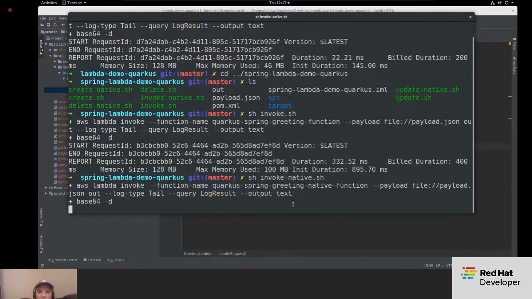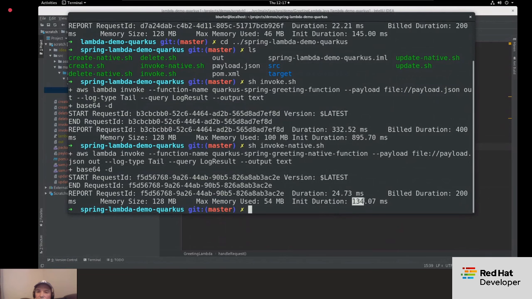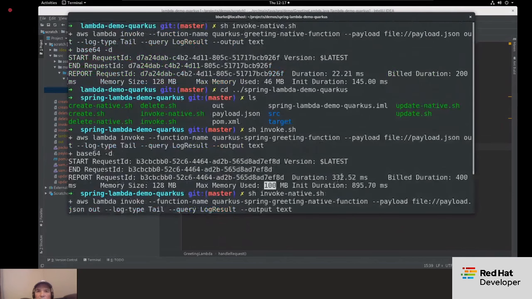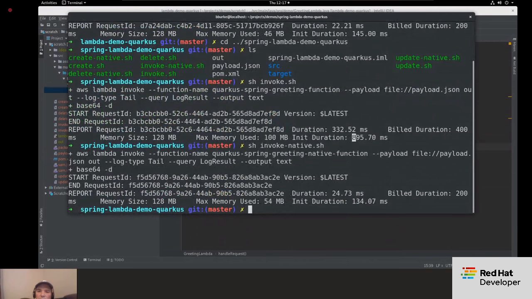If you look at our init duration, it went from 895 milliseconds to 134 milliseconds, and 54 megabytes versus 100 megabytes. So our init duration is about the same as when we just wrote a vanilla Lambda with Graal and Quarkus. Pure Java with Spring and Lambda was about 900 milliseconds for this simple example. We recompiled with Graal and got down to 134 milliseconds.